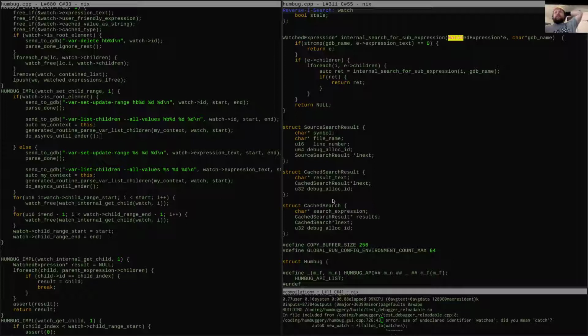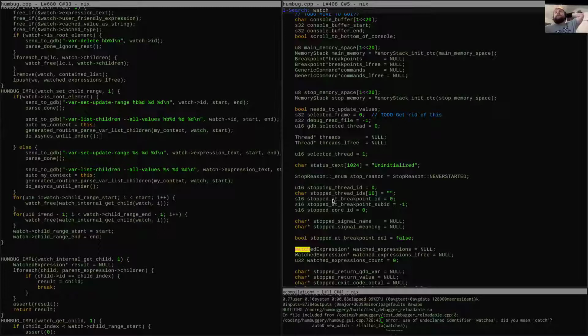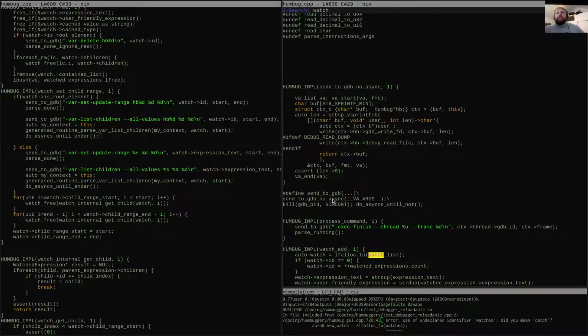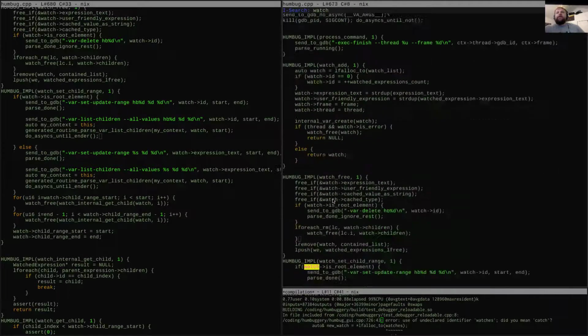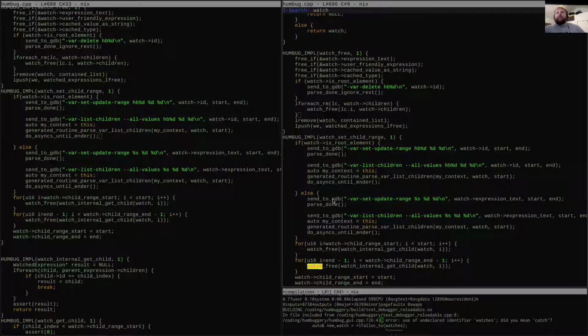Internal search for sub-expression. Right, I think that's something that the generated routines run and use. So here's the new code. Here's the beginning of the new stuff.